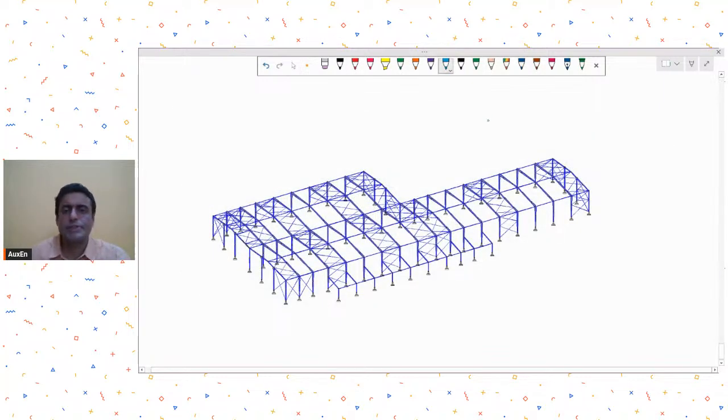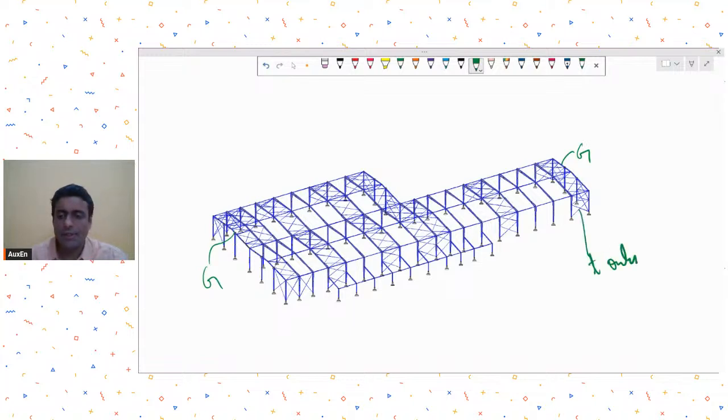So what problem is he facing on these gable frames? He is getting unusually high utilization ratios when he provides tension only bracings over here. So see what is the problem, what's happening? These gable ends have to take wind in this direction. So what happens in such cases is that these gable frames are then subjected to out of plane movements, and these out of plane movements can come from these gable columns.